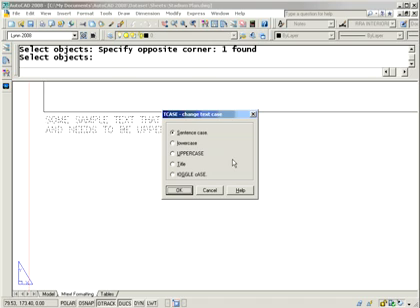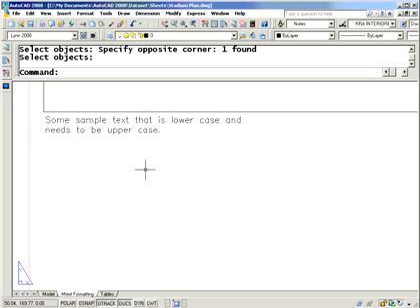And it gives you this great dialog box with lots of different options. I mean, maybe you just want to have the case the opposite of what it is right now. That's that toggle case. Maybe you want it all uppercase, lowercase, or I'm going to try sentence case just to see how smart it is. And you'll see that it does, in fact, change the text, so if it was a sentence, only the first character, of course, would be capitalized. So, the tcase command, give that a try. It's going to make you really, really happy.